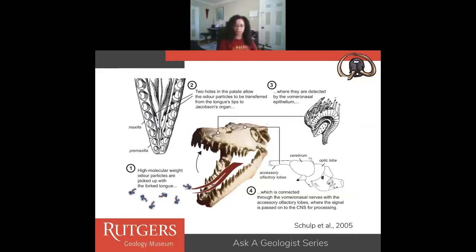So because snakes have forked tongues and the lizards that are most closely related to snakes and mosasaurs have forked tongues, there's every reason to believe that mosasaurs also had some type of forked tongue. And what's interesting is that sea snakes, which are currently the most marine lizards that live today, do use their forked tongues for gathering scent underwater. So it's easy to picture a mosasaur doing that too.